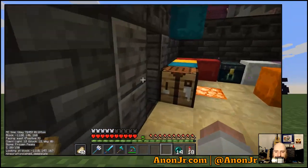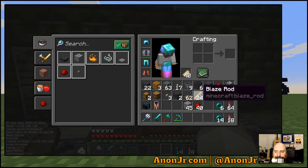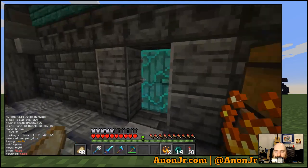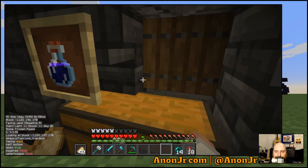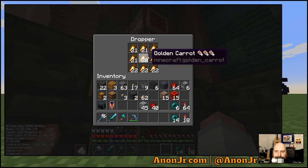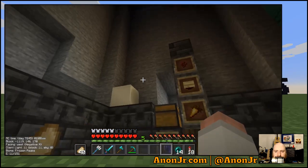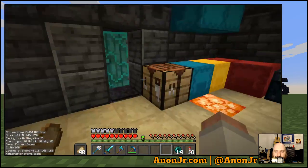Matter of fact, I should definitely do something about that anyway, because I've got 24 blaze powder. So if I give that guy another 12, that'll definitely last a few more rounds. That's going to be chock full of nether wart. I need more redstone dust because I'd like to fill that up completely. And I'm going to need more golden carrots because I'd like to fill that up completely. And then everything else is up to the walls and figuring out the walls. So I'm going to need bone blocks, white concrete. I got the cyan terracotta, so that is not a problem.